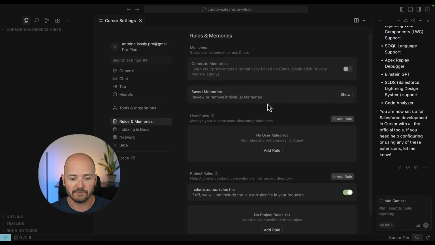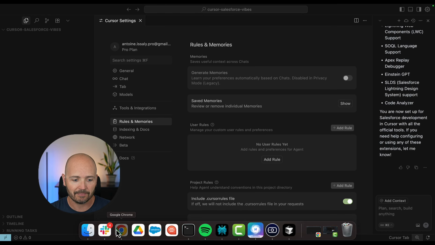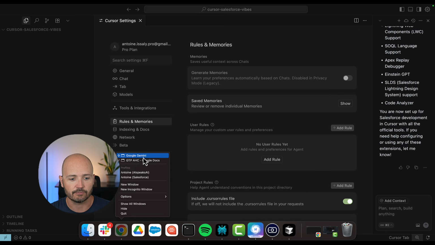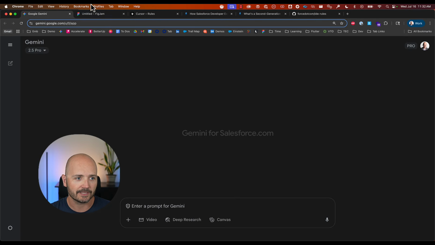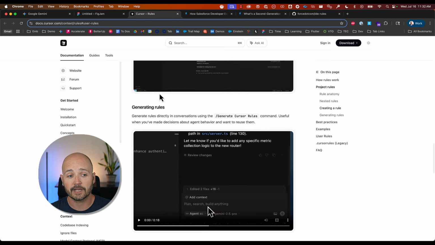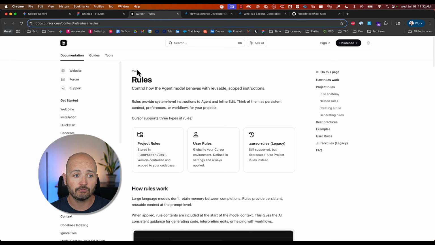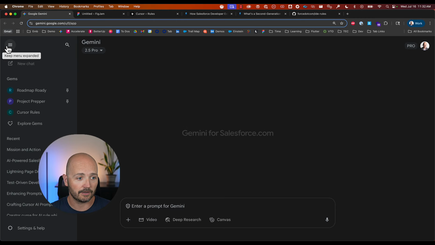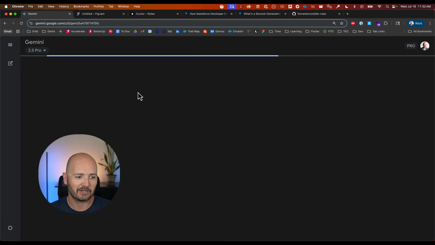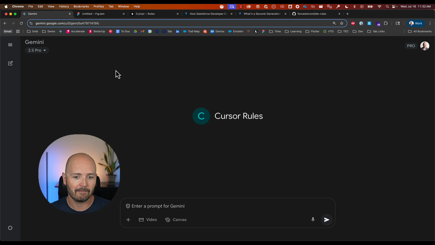But in order to design those rules, I wanted to tap into AI as well. So let's jump this time to Gemini. We're going to be using Gemini to do that. Cursor has some guidelines on how we should design rules. So I took those rules and I created a teeny bitty Cursor gem.